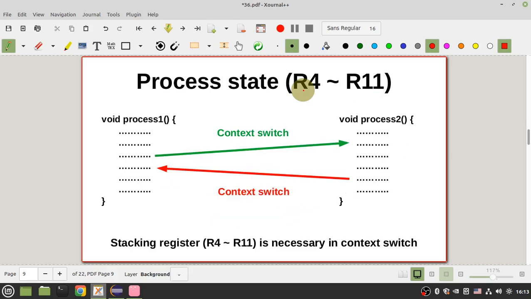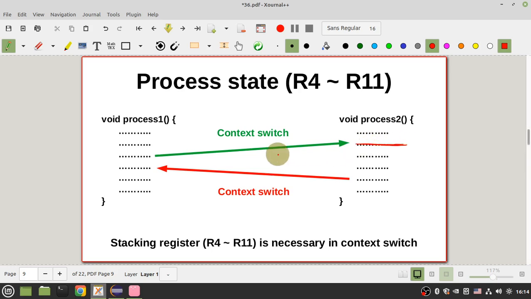But in context switch we have a different situation. Why? Because when you have a context switch, your processor doesn't necessarily jump to the start of this function. For example, assume that in the previous run the processor has run this process until this point.